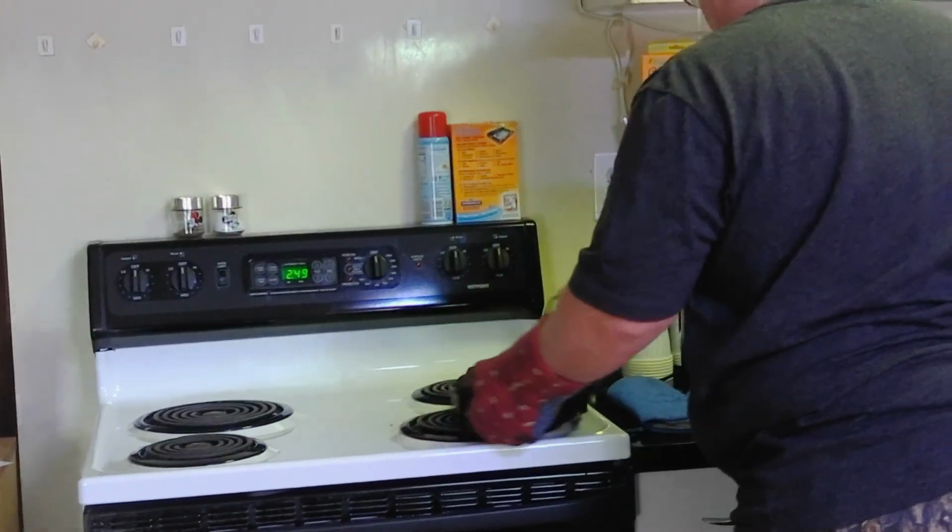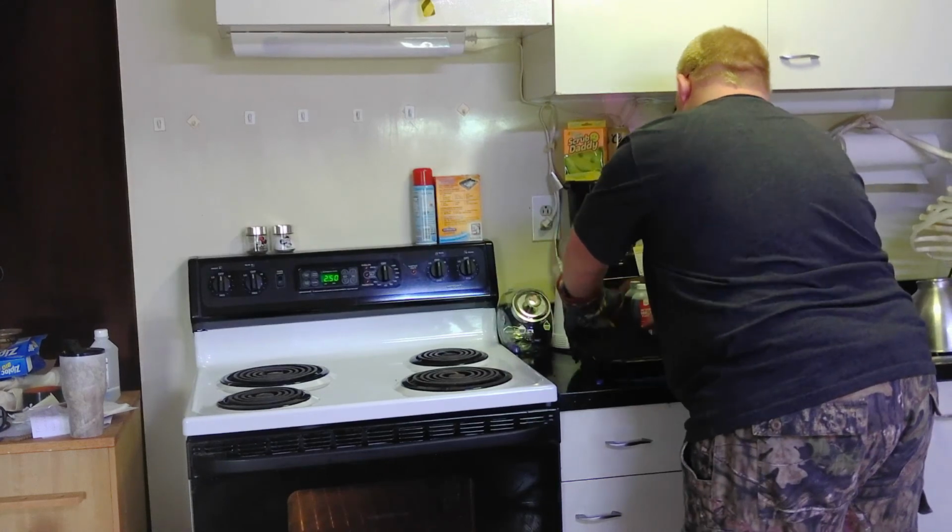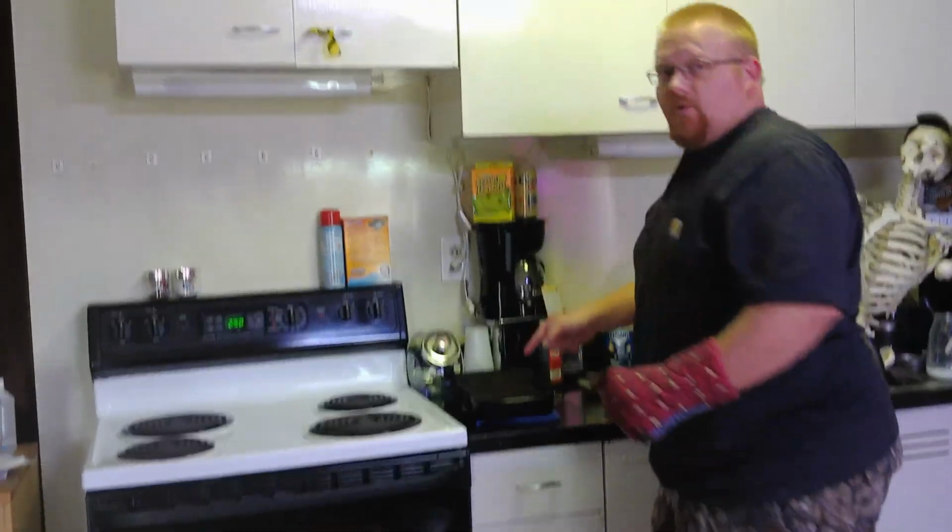So now, all we have to do is let it cool. Once it cools, we'll slice into this one, we'll slice into the other one, and we're going to find out if I'm even half as good as I think I am. So check back in a bit.